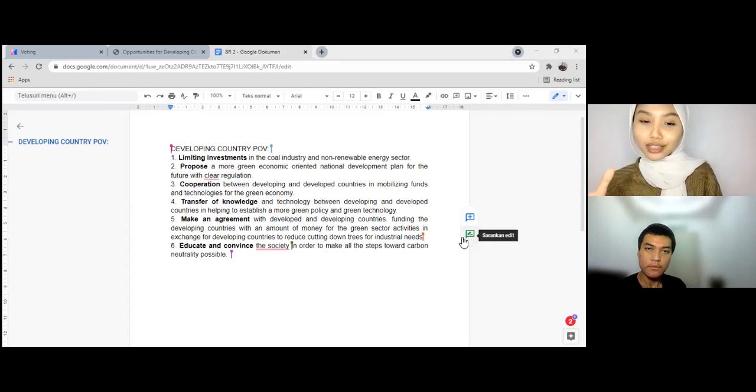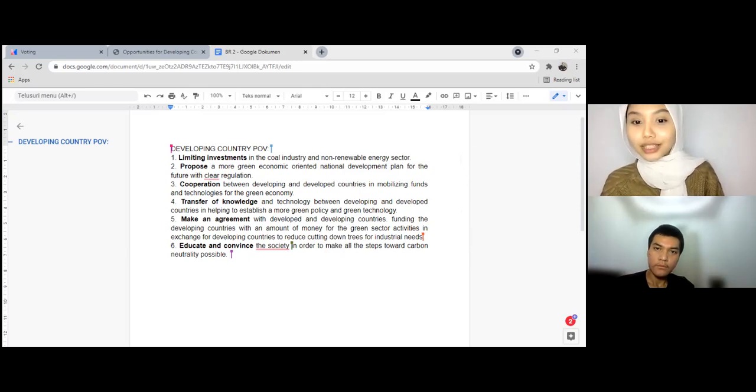So usually in MUNs, monitoring bodies come as solutions in a lot of issues, but especially from developing countries, because maybe it could be seen that developing countries are the ones with the political turbulence. I guess a lot of developing countries have corrupt governments, so it is really important to have these bodies that will actually make sure that the solutions are implemented. So substance wise, it is already good, but you could improve that by putting in some stuff that could help the implementation.